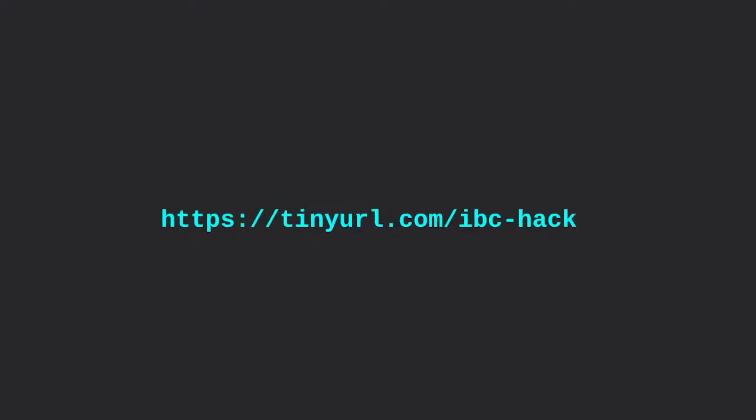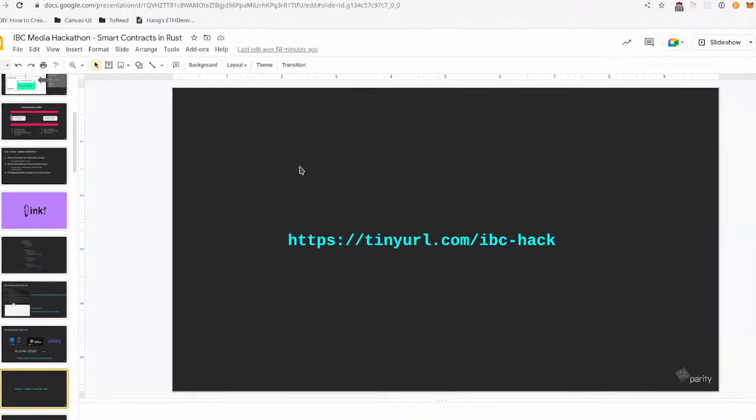I created a small GitHub repo which you can access through tinyurl.com/ibc-hack, and I would like to invite everyone to open it and follow the few basic instructions outlined there. This way you will be able to start your own blockchain node on your local machine, which allows you to deploy smart contracts, and then I want to edit some smart contracts together with you.